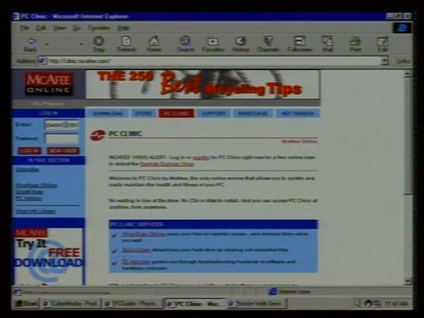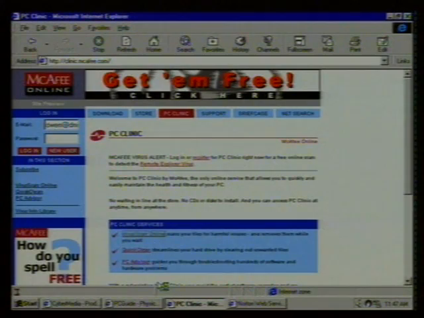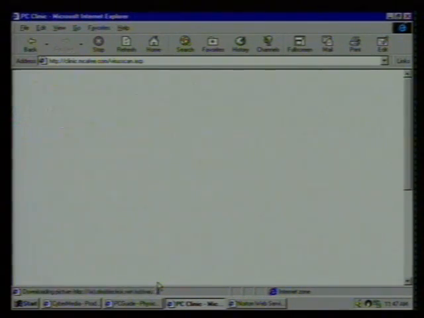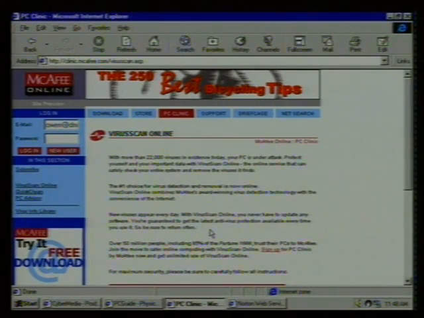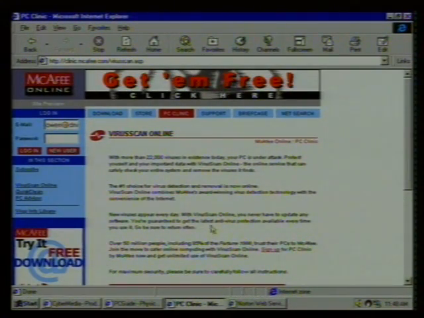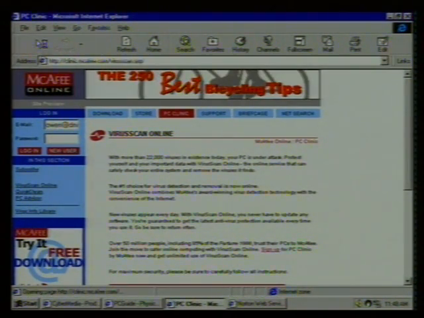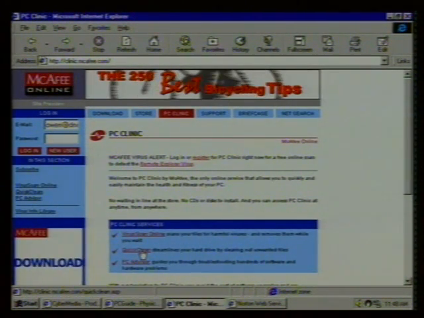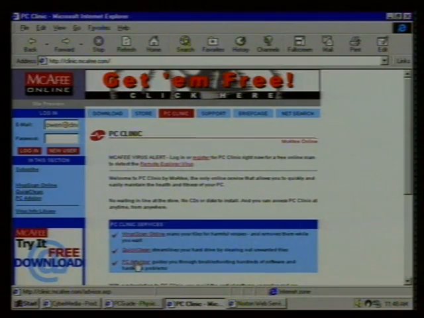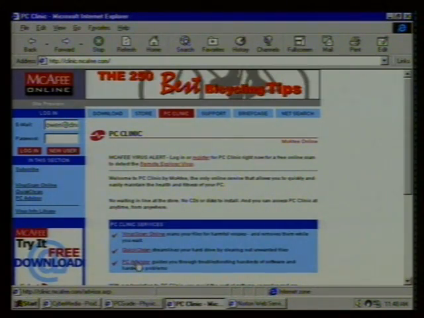Right. They have this section here called PC Clinic. You have to sign up. Once you're registered, you can go online, and they have a section called Virus Scan Online. Takes a while to download and get everything set up, but once you are, you can actually run a virus scan on your system while you're online, and it will check that for you. They have other utilities available. They can clean up temporary files, clean out your hard drive of all kinds of junk that might be there, and also a help and tip section similar to some of the help that's available at PC Guide.